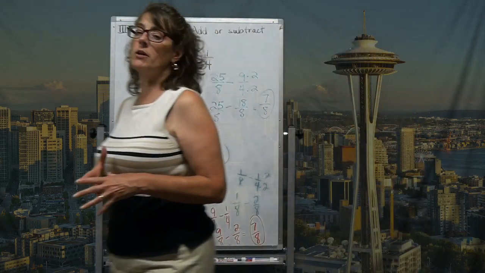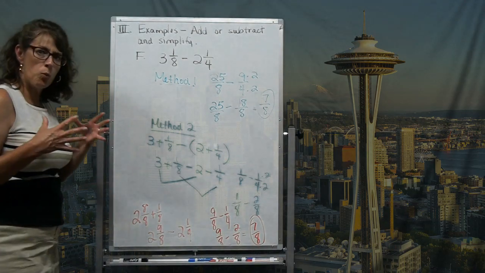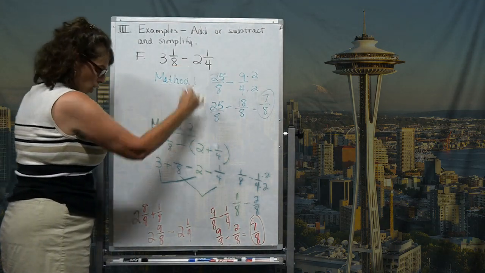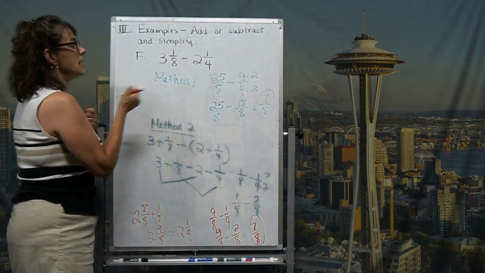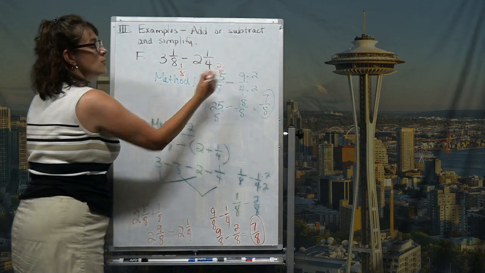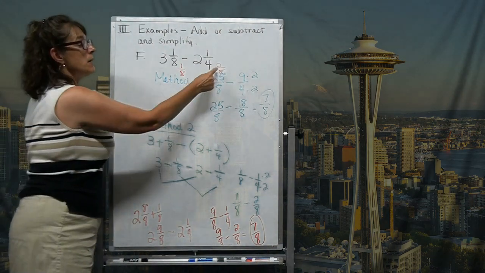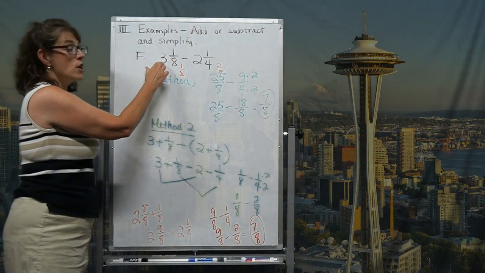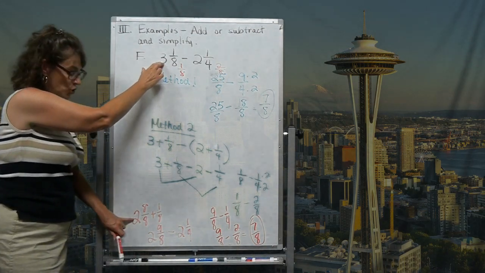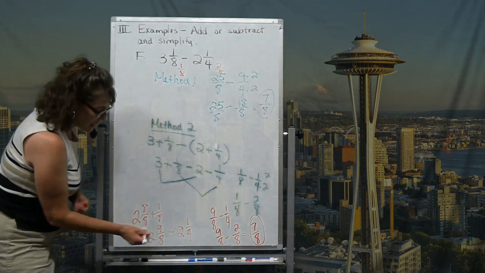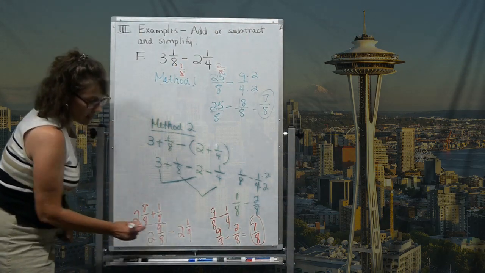So recall just a little bit on the second method, because a lot of people get kind of worn down by that one. Remember, if I convert these to common denominators from the very beginning, this 1/8 and this 2/8, I can see right away I'm not going to be able to take 2/8 out of 1/8. I need to borrow from the 3. So that converts this into 2 whole parts. Adding 8/8 to 1/8 gives me 2 9/8.